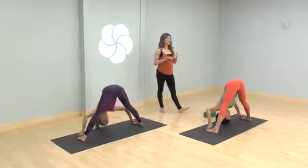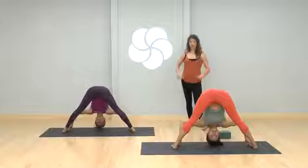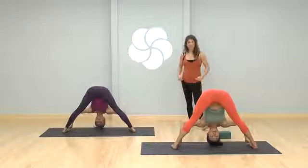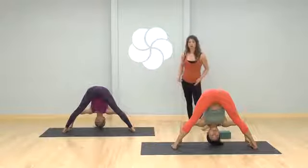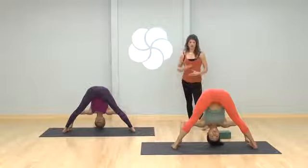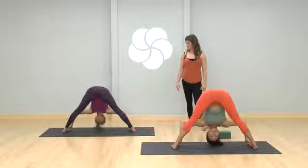Right. Inner thighs, wrap them back towards the wall you're facing, hug your legs together. And then you're folding at your hip crease. It's that same thing I was talking about. As you lift your kneecaps up, you engage one of the muscles that you need to bring your hip points down to your thighs. And when you think about that, you can continue with it, folding deeper there, and then lift your sternum to your chin so your front body lengthens out. Good.